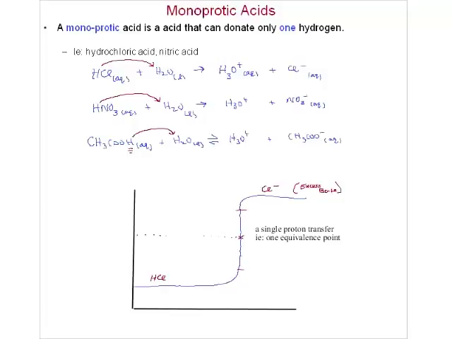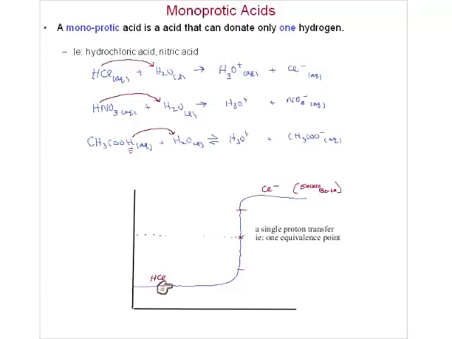Now, when we look at the vertical region, of course, the equivalence point is the midpoint of the vertical region. We did that in the last lesson. So this is the point where that hydrogen right there is completely transferred. So right here, of course, the hydrochloric acid is withstanding the sodium hydroxide. It's neutralizing all the sodium hydroxide.